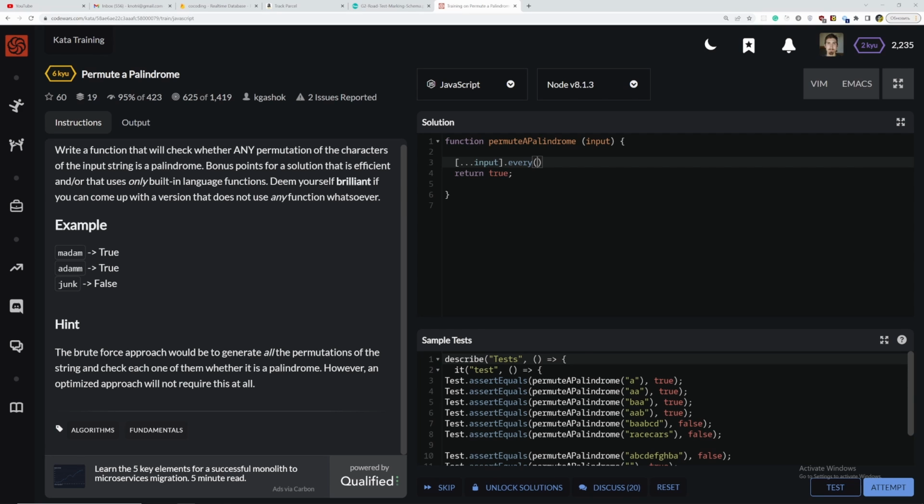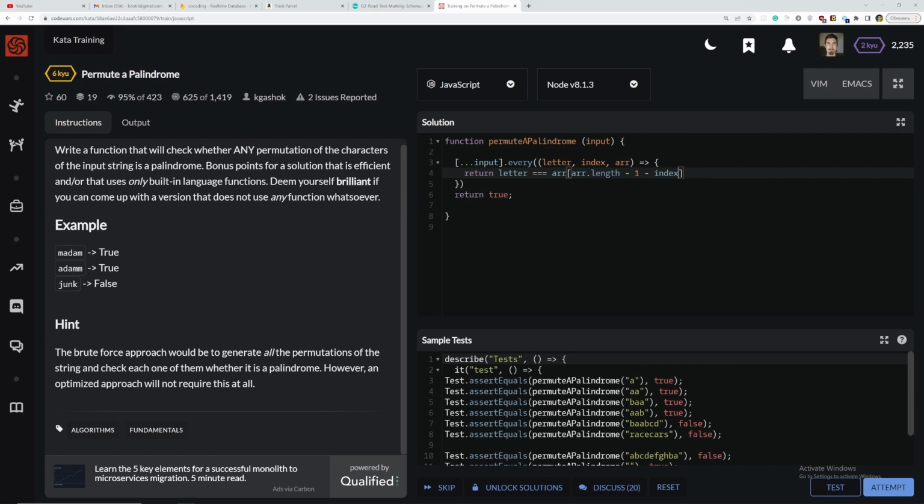and then we have the letter, the index of this letter, and the array. Input will be a palindrome if every letter is the same as the opposite letter. So the first letter should be the same as the last letter, so it's going to be something like this.